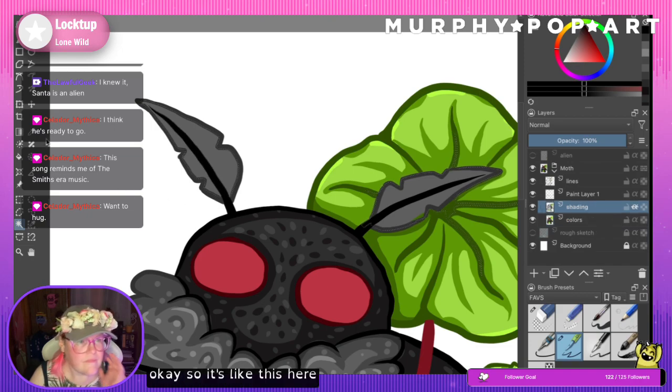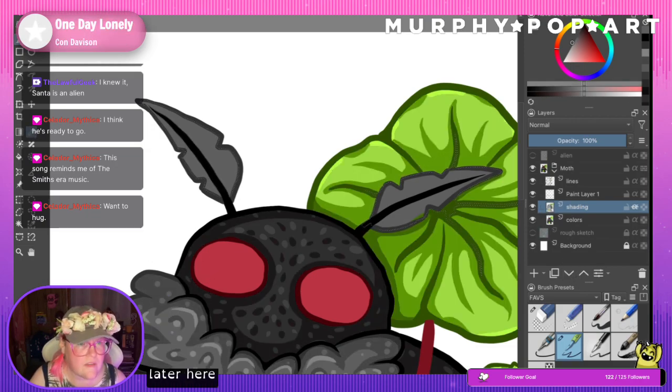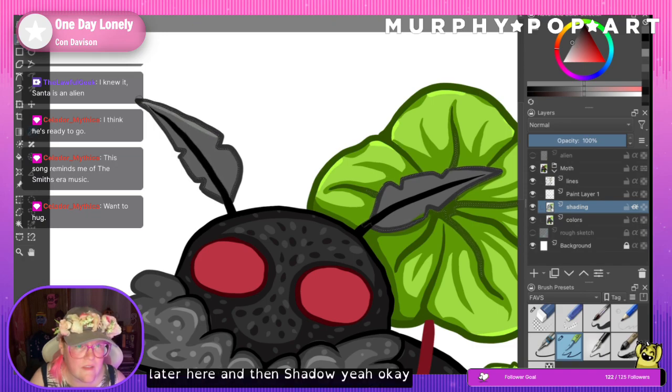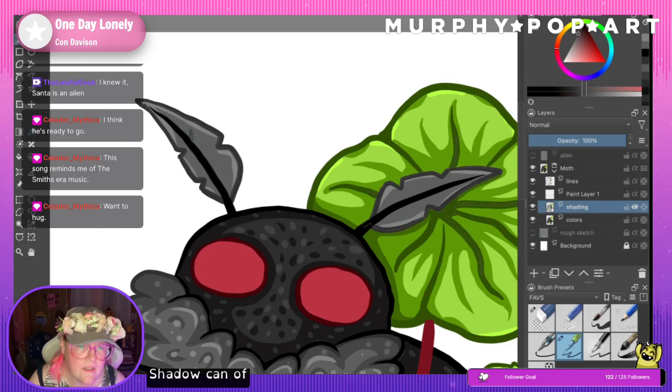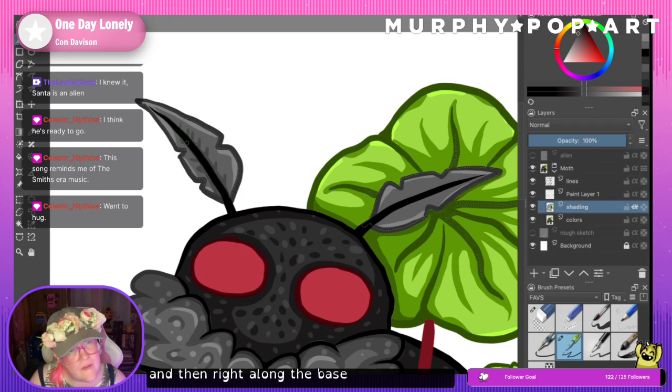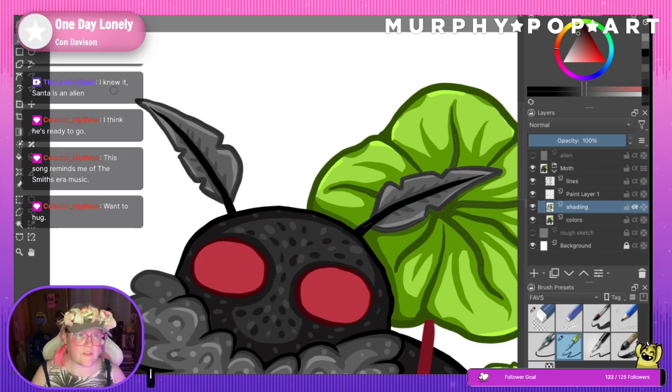Okay, so let's select this here. Theoretically, what I want to do is this. I want lighter here, and then shadow. Let's see here. Okay, and then a little shadow kind of here, and then right along the base. I think I like that solution. It's these lines, and then there's a little bit of shade back up. I do not want to overdo these.